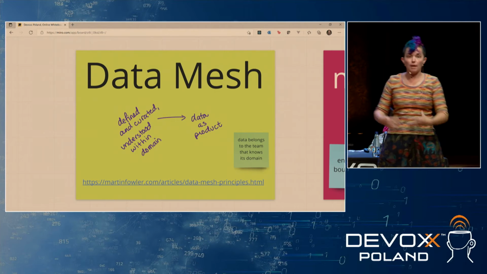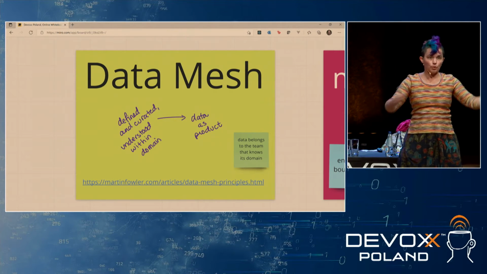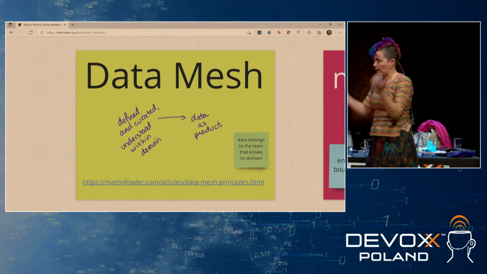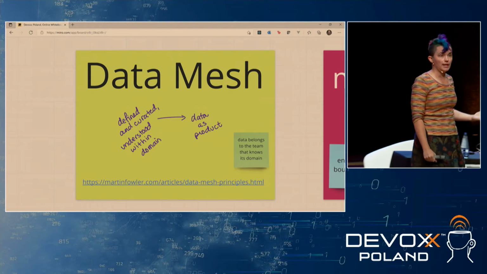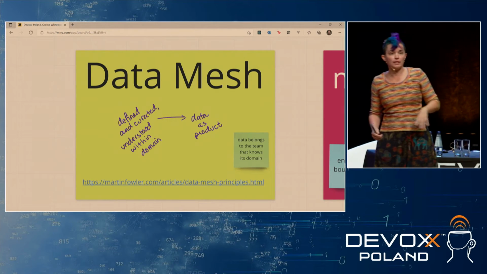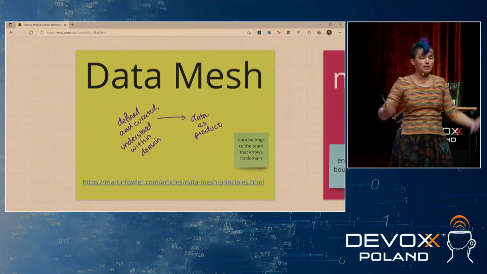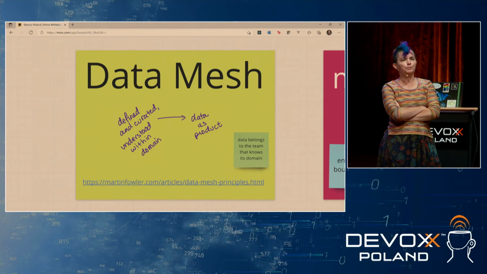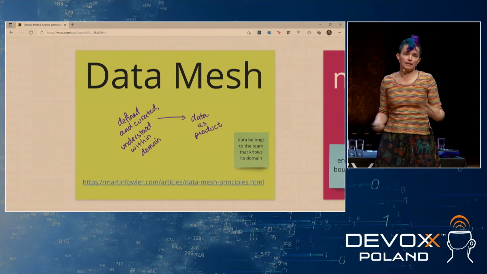So make data a publication of the product team, of the domain team that's supporting the capability, that really understands itineraries or routing or orders or payments or whatever it is. Let them publish the data as a product. And again, a product is something that continually gets better. A product is something you might actually want to use, as opposed to that project, which is, well, it's physically possible for you to fill out your timesheet in this, and we can make you. So the data belongs to the team that understands it and can assign meaning.